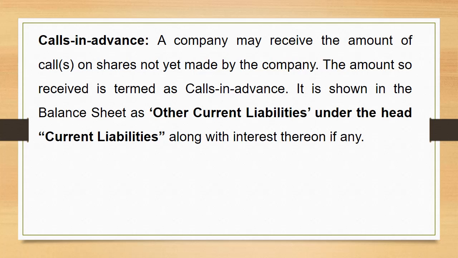Next term is calls in advance. A company may receive the amount of calls on shares not yet made by the company. It may happen that some of the shareholders pay us the amount before the company has given a call. Such an amount is termed as calls in advance. Where do we show this in the balance sheet? It will be shown in the balance sheet as other current liabilities under the head current liabilities, along with interest thereon, if any.